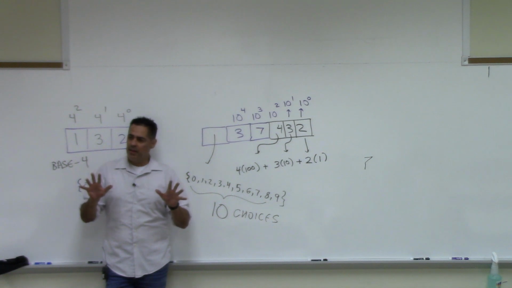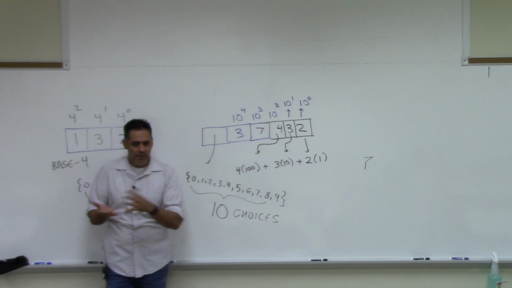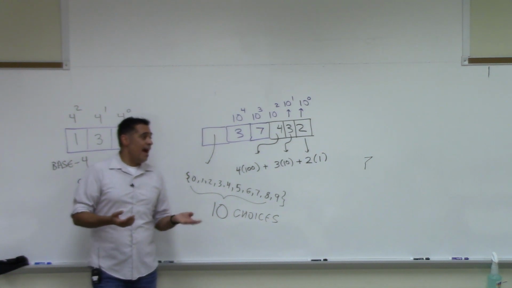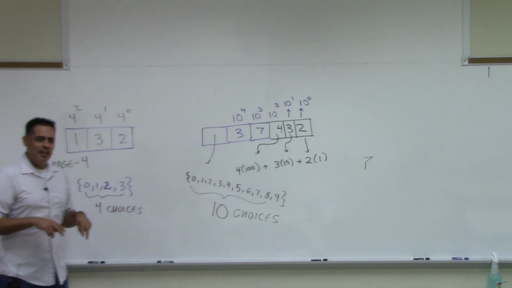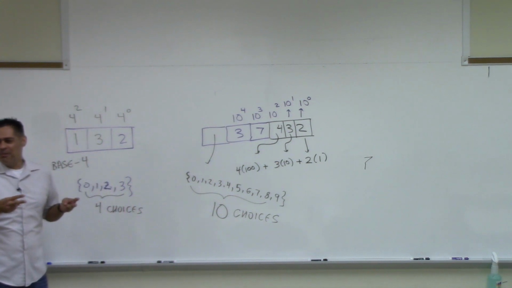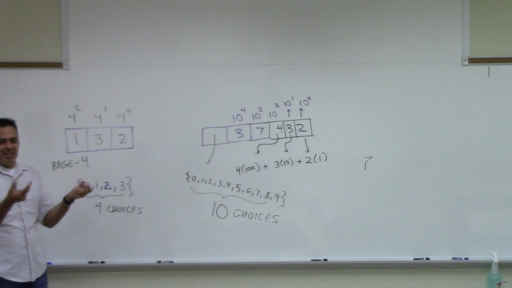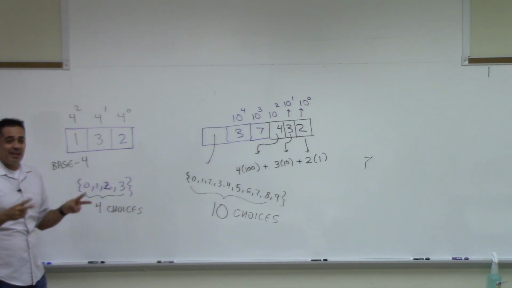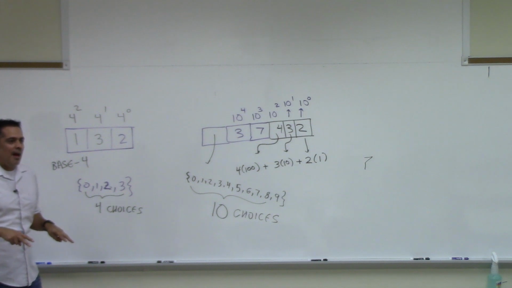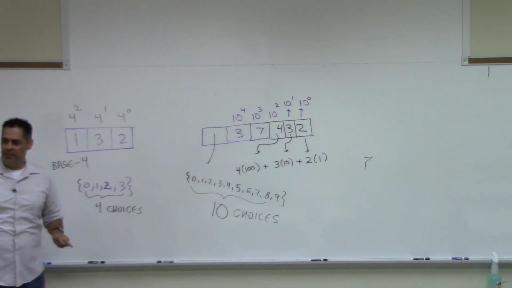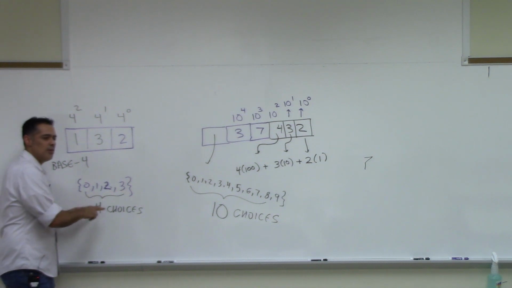We have 10 fingers, we started counting, right? And of course, if we only had 4 fingers, let's say we had 2, well, first we'd probably be in bad shape. We need an opposable thumb to be able to pick up things and manipulate things. Let's say we only had 2 fingers. Then I would be willing to bet my life that we would be in a base 4 number system.